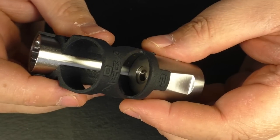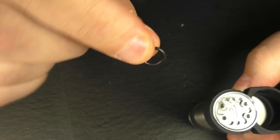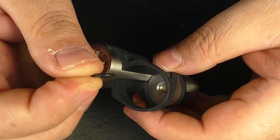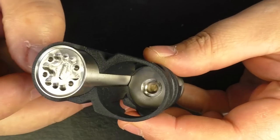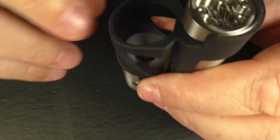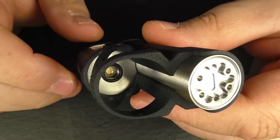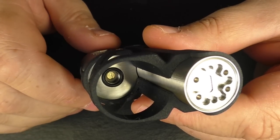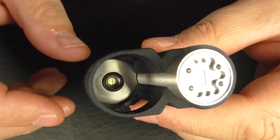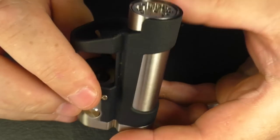I should mention the 510 down here — you can adjust it, so if you have an air hole and want it to face a certain direction, you can adjust the threaded 510. The o-rings that come with the device: you always want to use an o-ring with every atty — it's advised. I checked in the Facebook group and they do state you should always use it. There is a recess cut out in there and I can pop it in, though it doesn't always stay in by itself — it usually comes out with the atty. I've had no connection issues at all, and it means you don't over-tighten. If you ever got an atty stuck in here, you can unscrew the body, pull the frame off, and get in at it.